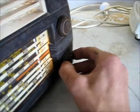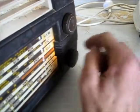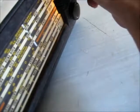Pick up, little dot on the top of here points that way for pickup, which is written here. And to turn it that way, the dot points that way for medium wave. Just trying to get how that works. So now I've got that. They're all lit up. I've got some radio. That's better. Much easier to turn.